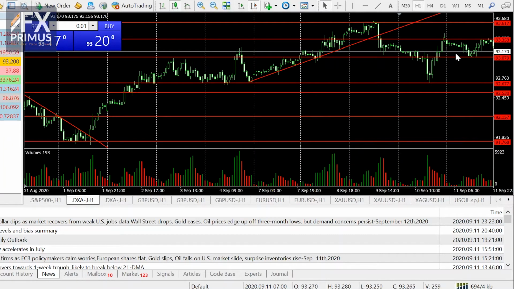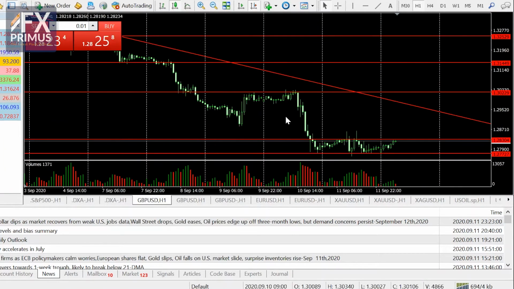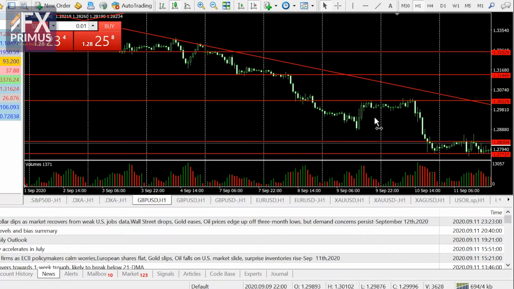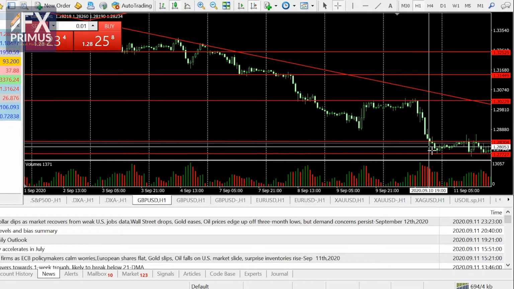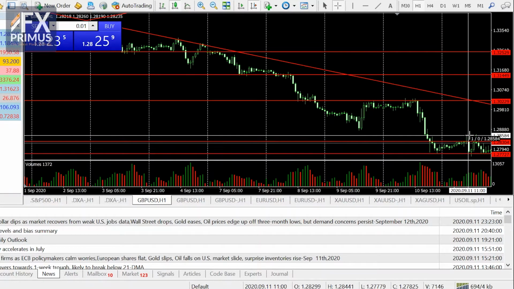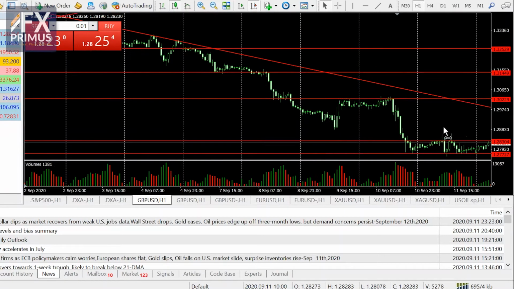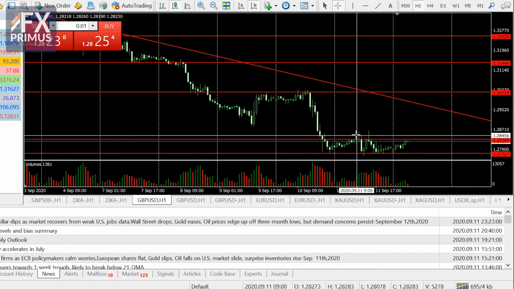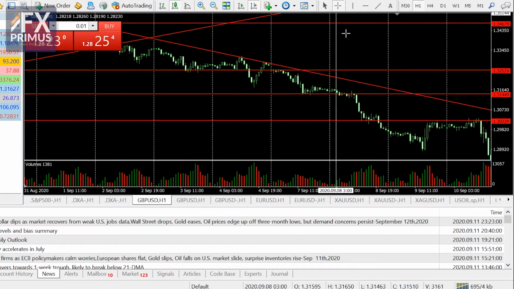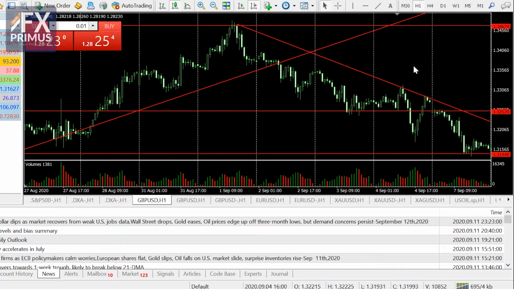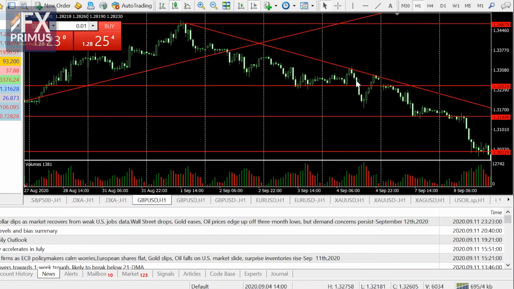So with the US dollar in a consolidation phase on last Friday, we also saw the UK pound moving in a tight trading range. Actually, it wasn't that tight. It was still moving from a high of about 1.2858 all the way to a low of about 1.2760, about 97 pips movement down. And then it started to move up again, another about 95 pips during the US trading sessions. Again, major moves are happening on the UK pound as the Brexit negotiations are catching the headlines, and most of the news regarding Brexit was mostly negative.